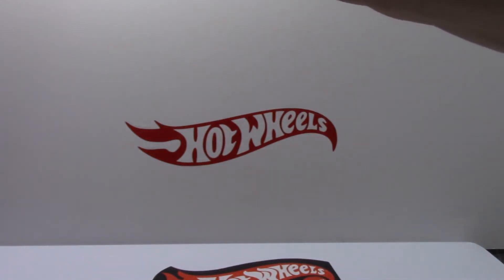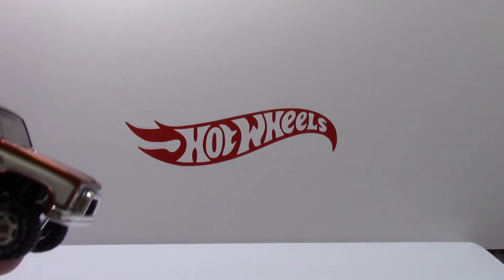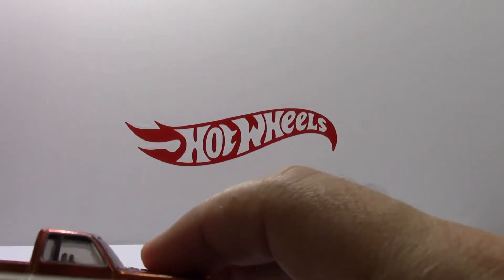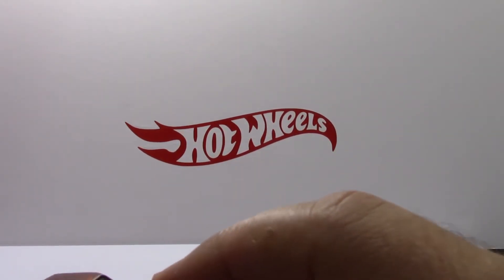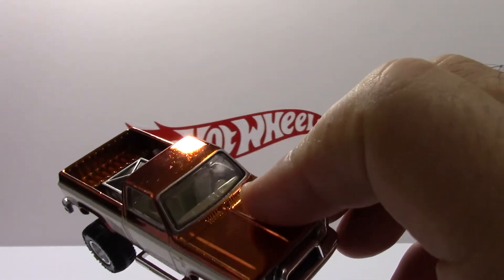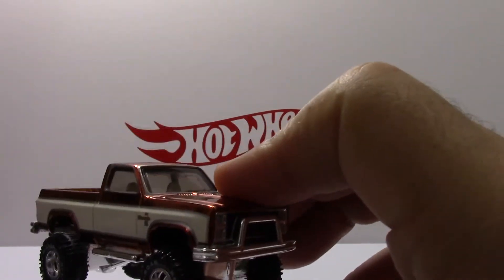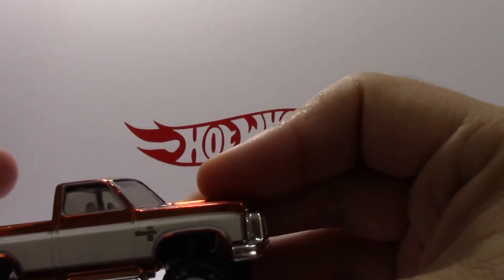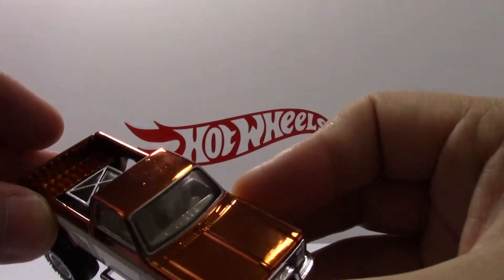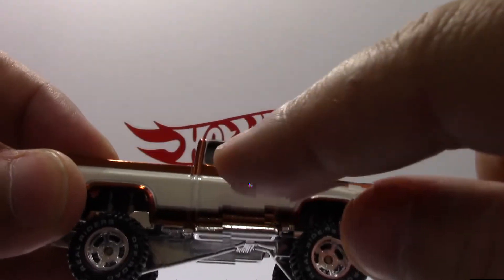I do sell Hot Wheels — that's not a problem — but I don't have anything to sell you this time. The website said this thing was brown, but it's more like a copper orange, more of a copper. I'd call it Spectra Flame copper. There's not so much white here — it's more of an off-white.